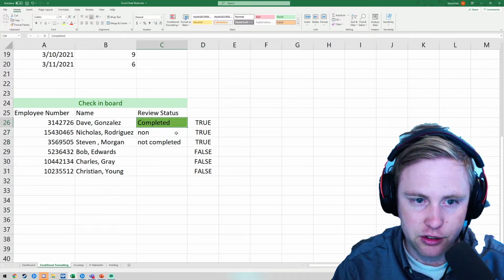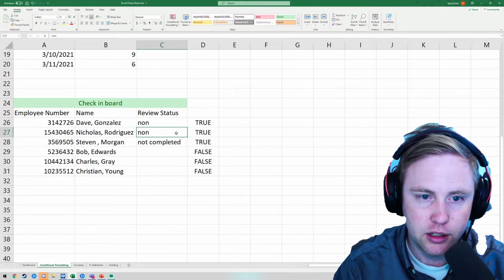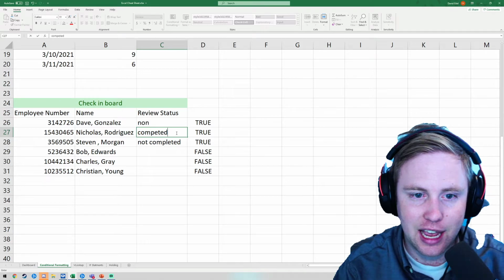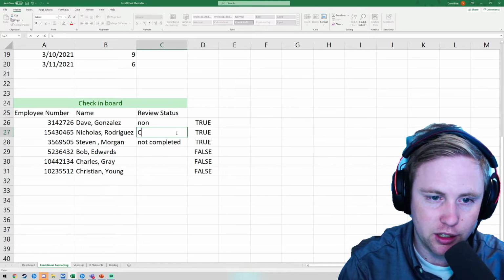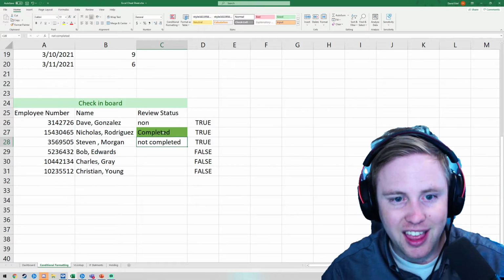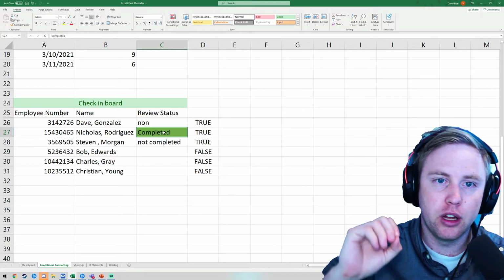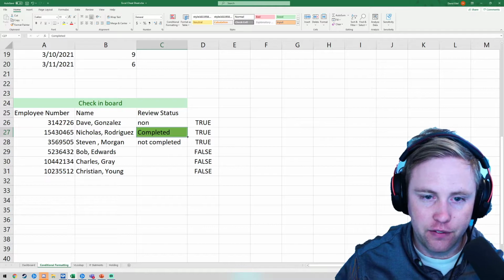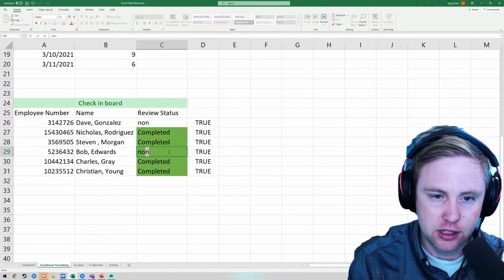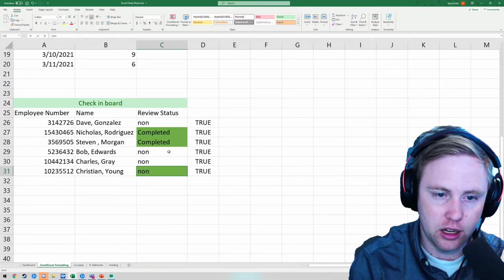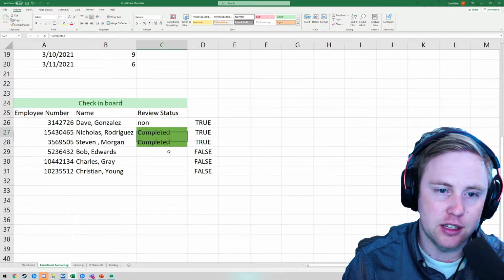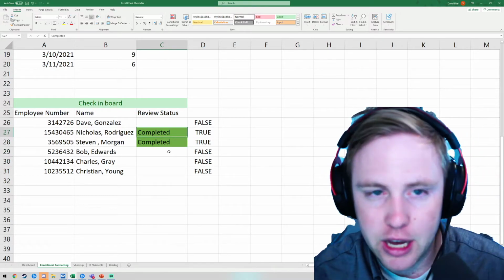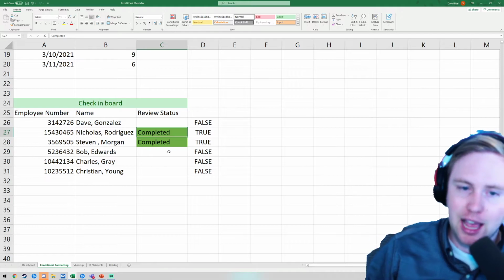If we type "non", it doesn't. That is how you actually move a conditional format and have it cascade down. In fact, if we pull this down and say "non", or even just leave it blank, that's nice too. That is a way to make conditional formatting roll down.